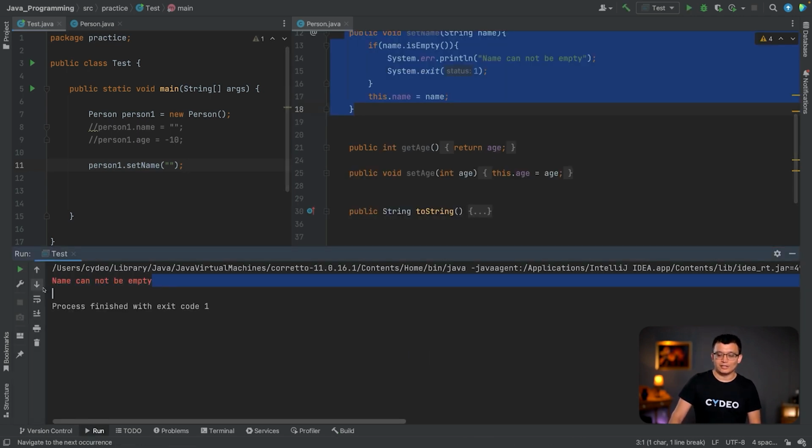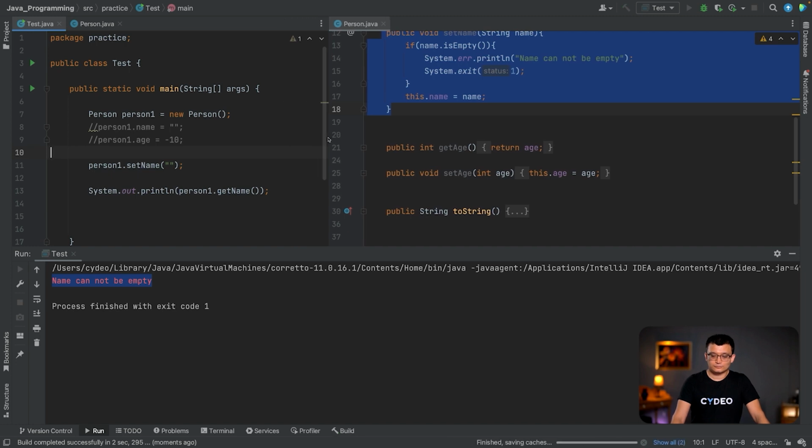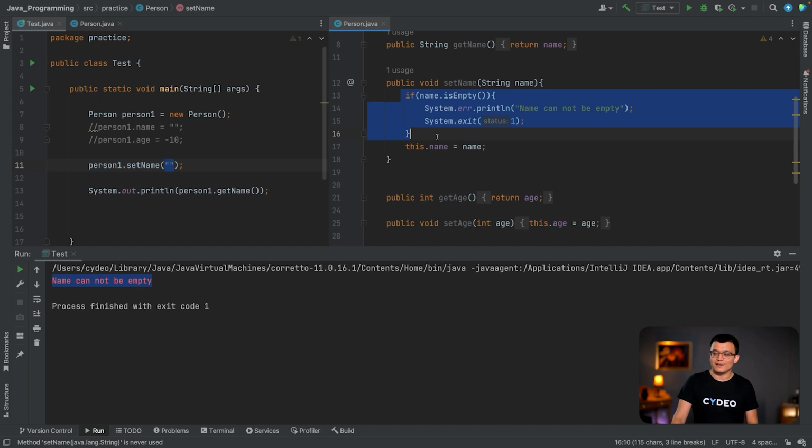Okay, it's just going to give me name cannot be empty. So when I try to print the name afterwards by using the getter, see, it printed name cannot be empty because you set some empty data, an empty string, to the name. So we give this condition in the setter. Therefore, every time the user has to use the setter to set the name, this condition has to be checked every single time as well.